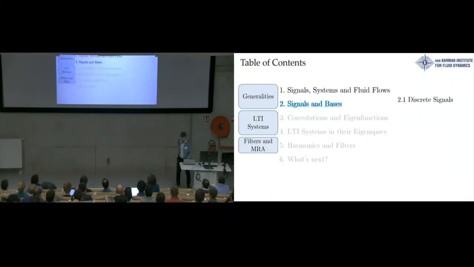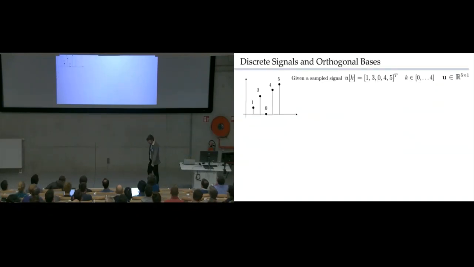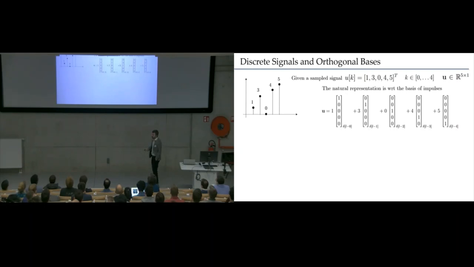So when we talk about signals, I will now distinguish first between discrete and continuous. When we talk about discrete signals, you always need to introduce the notion of a basis. And modal analysis is all about changing the basis on which you are representing the very same signal. Now, if I take, for example, a sample, here I take a vector of 5, so I've collected 5 points. And the moment I have collected some points, I can create a vector, which by default is going to be a column vector. And if I tell you that this vector is 1, 3, 0, 4, and 5, so you represent it like that, I am automatically, implicitly assuming that behind the scenes I have a Cartesian basis, which in signal processing would be a basis of shifted impulses.